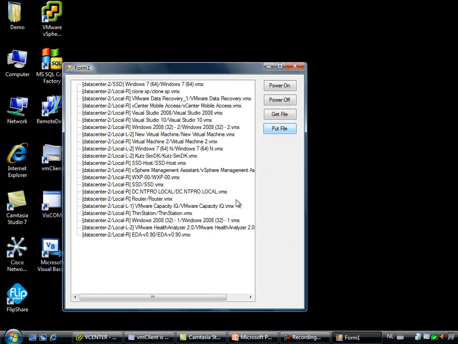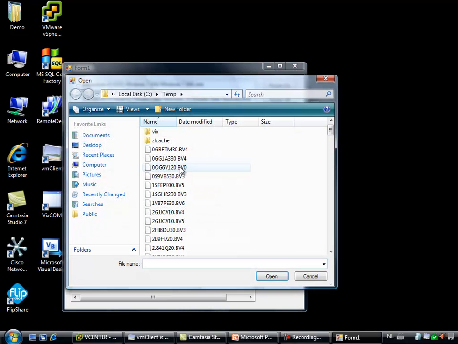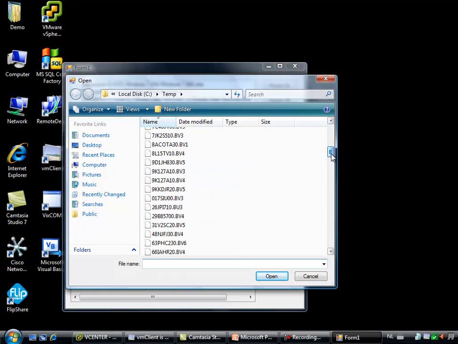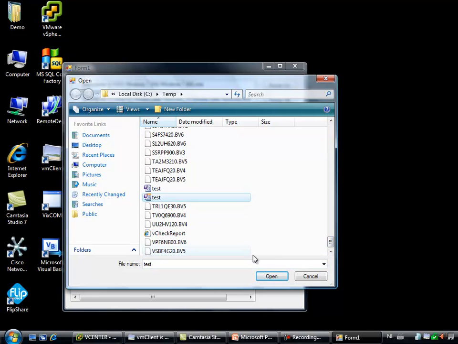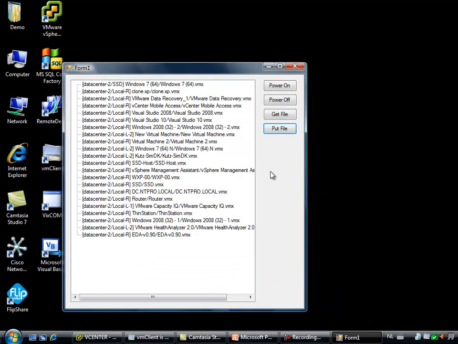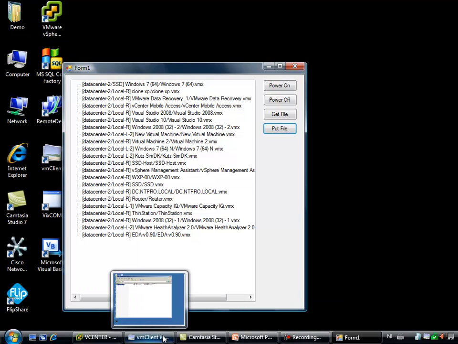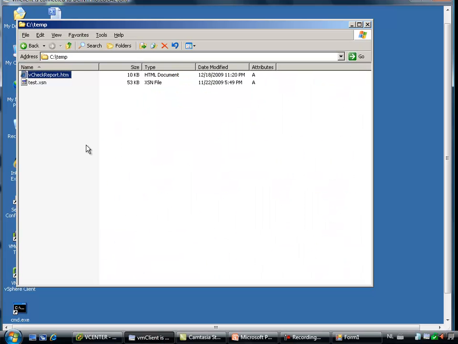Let's do it with another file. It's cool. It works. So we're gonna copy another file with, let's pick test. Okay, open. So the file's copied to the virtual machine right now. I didn't put in a progress bar or something. I just discovered this API a few days ago, so I didn't have the time to do a lot of GUI work. So there, the file, it is present.